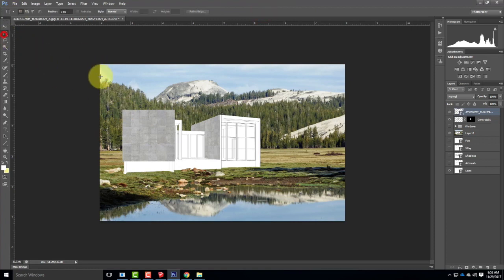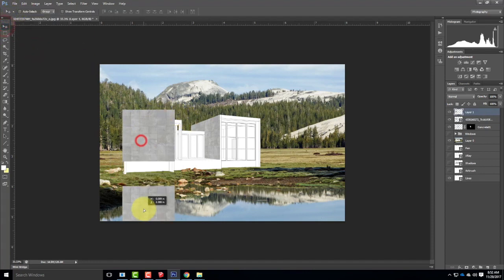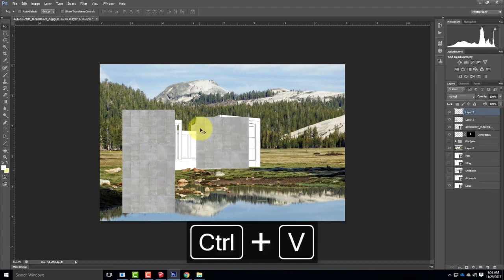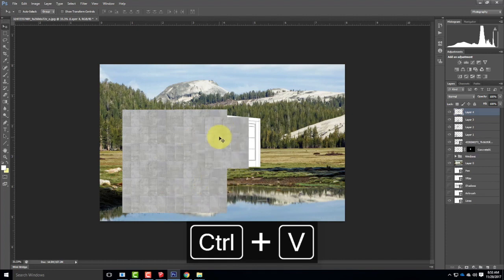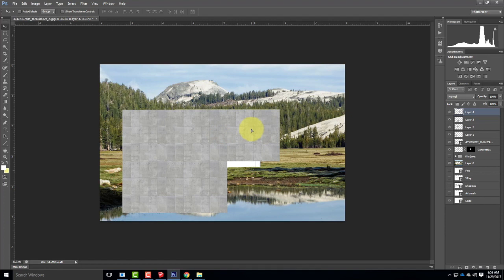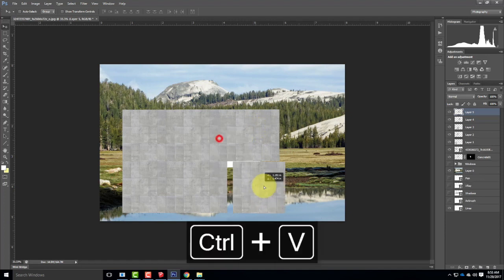Then I will select it with the rectangular marquee, edit, copy, edit, paste. I'll move this so that it lines up below. Control V to paste another section. Control V. There we go.